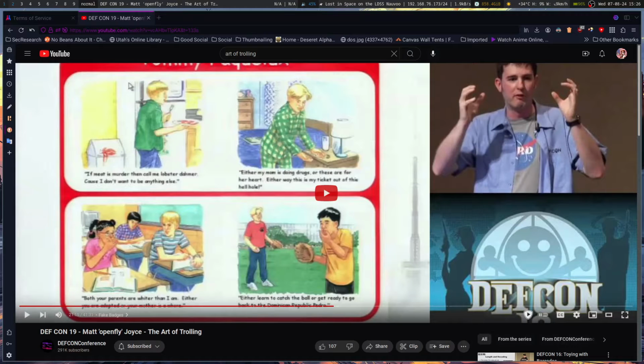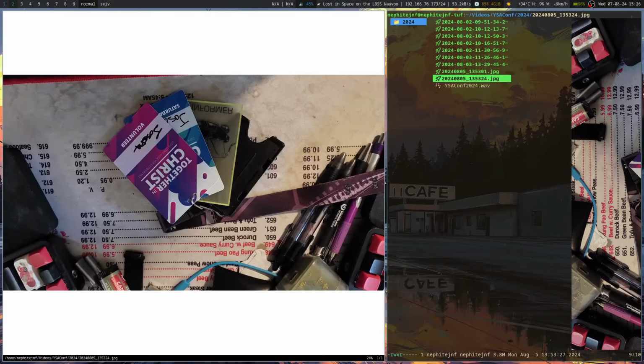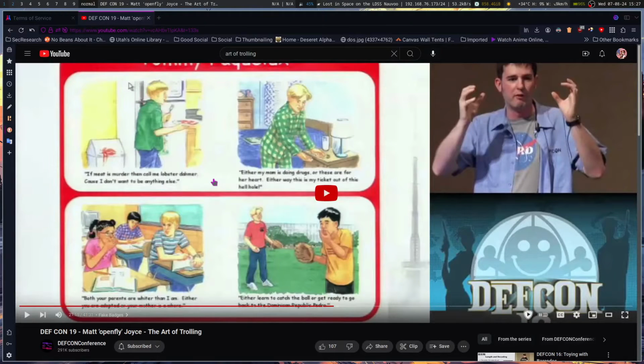Very much inspired by what I've seen in this classic DEFCON talk from DEFCON 19 many, many years ago, I noticed something about the badges at the convention that I was at. If you look at them, they're actually very simple badges. They're almost like plastic cardstock, two layers of it. If you have the right material, and it could be as simple as a laser printer and two layers of cardstock, you can duplicate the badges without much issue, whether it be a volunteer badge or a staff badge.